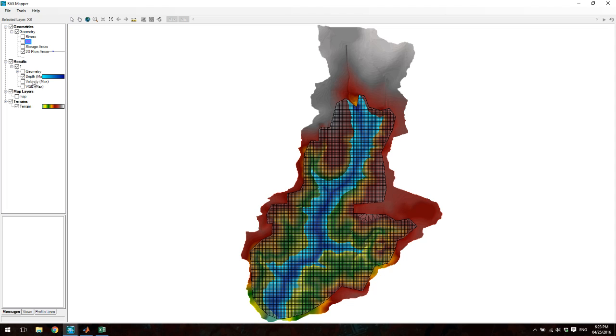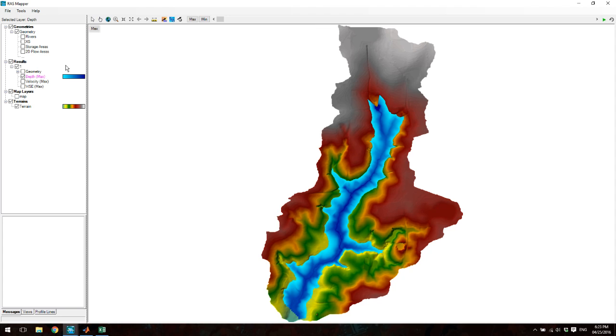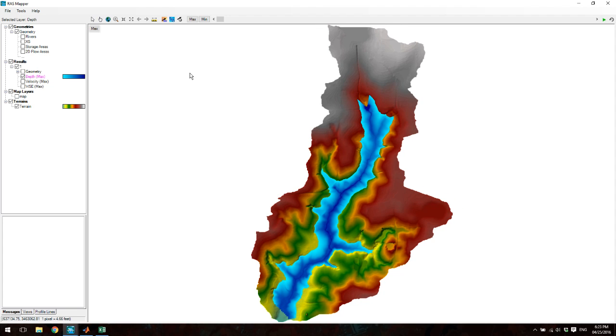We can see the depth. This is the maximum depth actually. Why? Because it says maximum here. That's very simple. Okay, so if we want to animate it, we can click here. We can give some animation delay for delaying each frame.